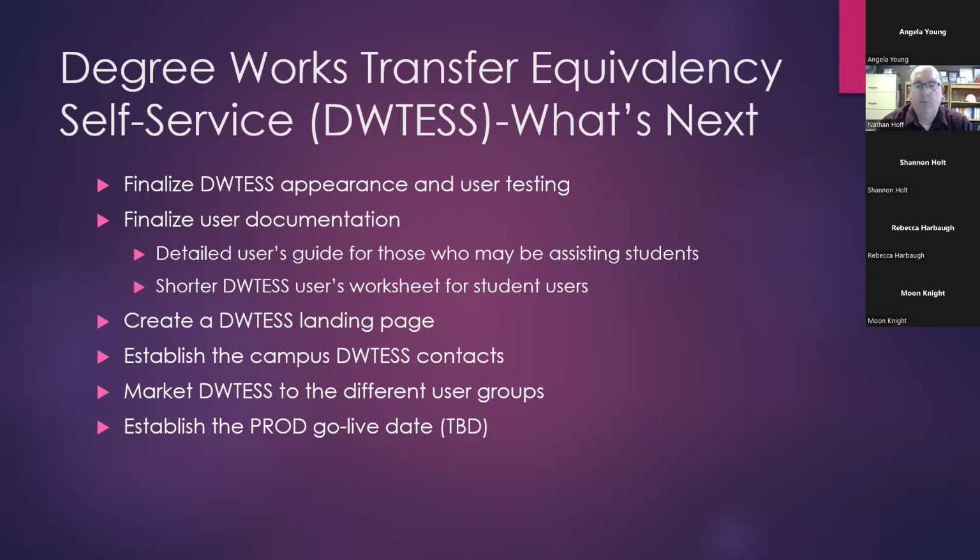This is a piece that will involve a lot of the university, those that work with transfer students, those that work with dual credit students. So we'll be meeting with a lot of different populations, many of you who may be on this call today, to talk about how do we market this to the different populations that can use this. And from that point, establish when we're ready as a university to put this live out to students.